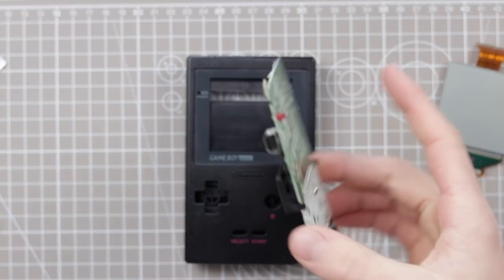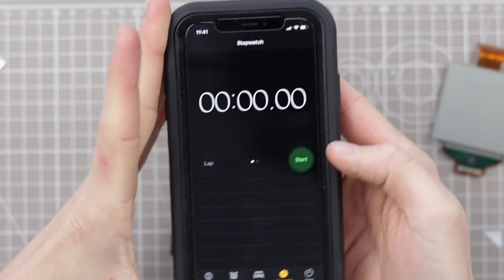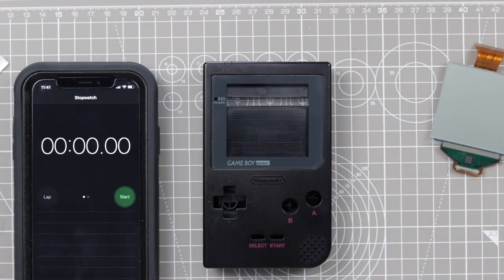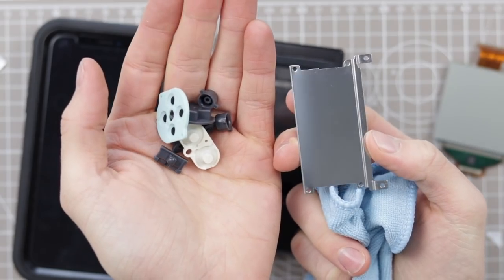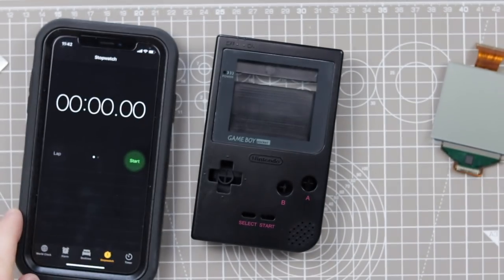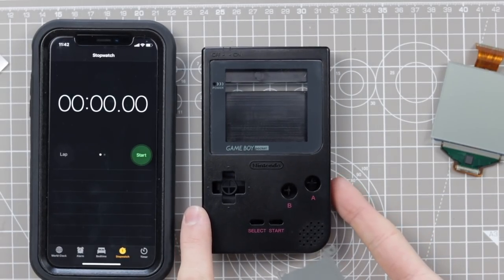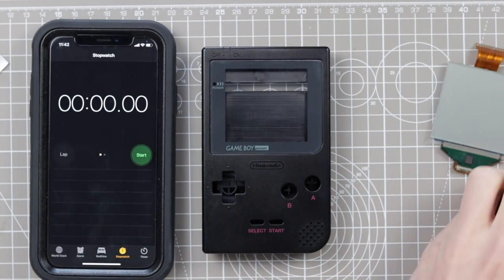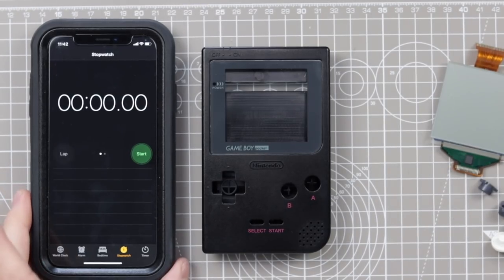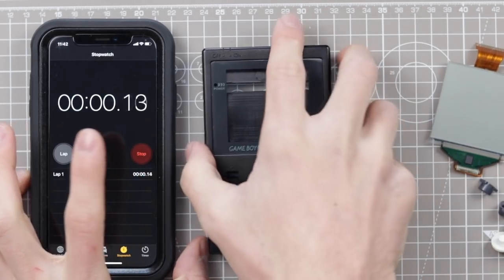So what I'm gonna do is actually set a timer on my phone and we'll see how quickly I can reassemble this Game Boy from start to finish. All of the buttons and components really don't need a clean at all. So what I'm gonna do is set a timer on my phone, press start, and just reassemble this Game Boy from absolute scratch and see how long it takes me. 3, 2, 1, go.